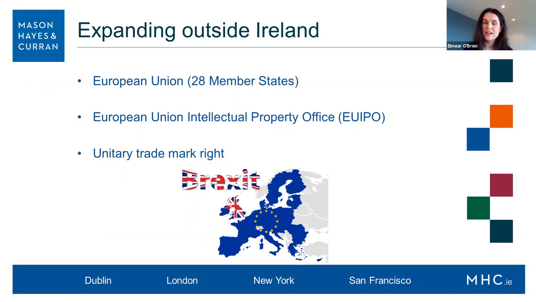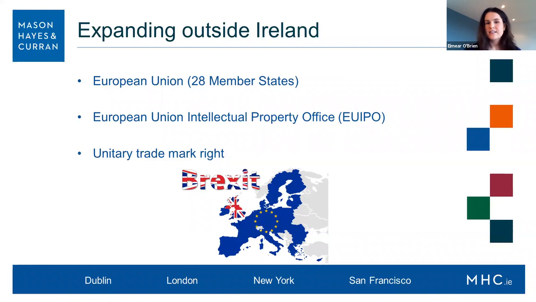So the Irish office, when you submit your national Irish application, will run a search of the Irish register and also of the EU register, which of course applies in Ireland, and they'll detect any marks which they consider to be identical or similar for identical or similar goods and services. And if they find any, they will object to your mark on that basis. And you won't be able to proceed to registration unless you can overcome these objections.